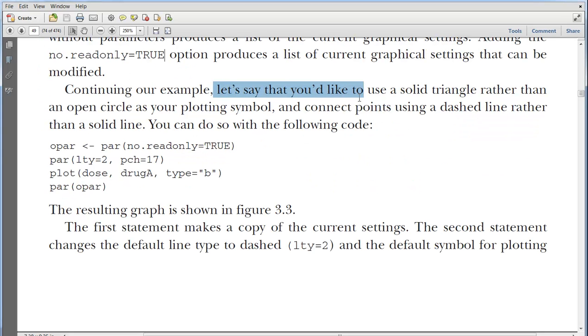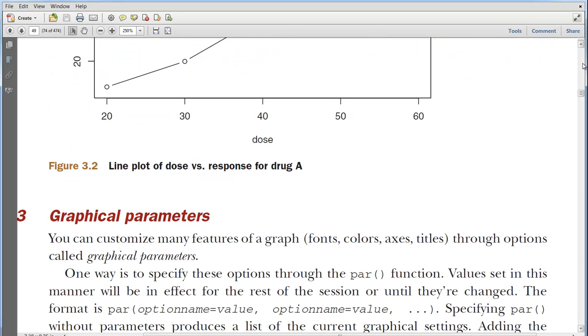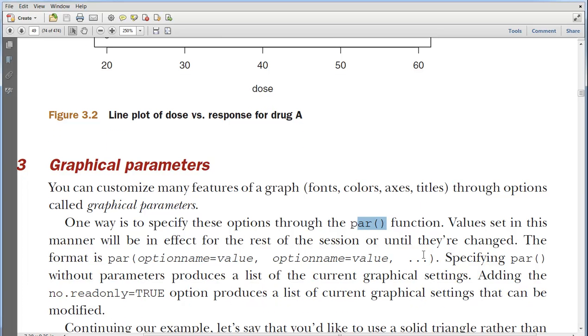Okay, so let's say that you'd like to use a solid triangle rather than an open circle as your plotting symbol, and connect points using a dashed line rather than the solid line. So we want to change these to triangles and these to a dashed line. Now we're going to use a function called par here, and that allows you to change lots of parameters for the current session.